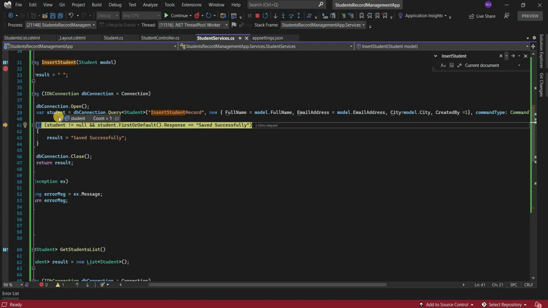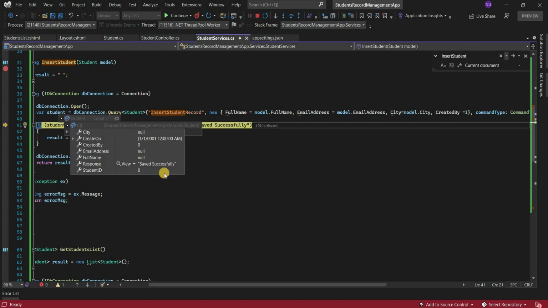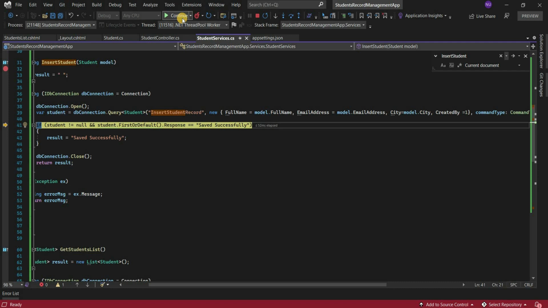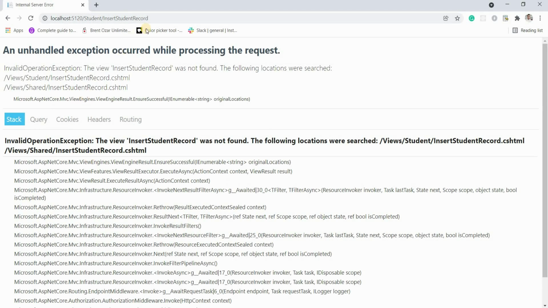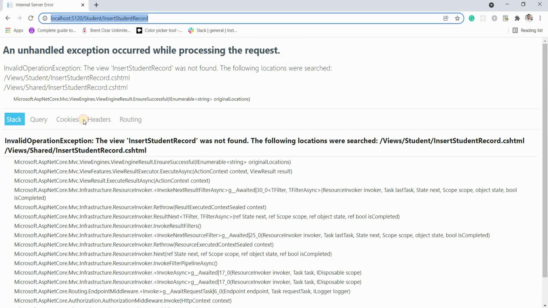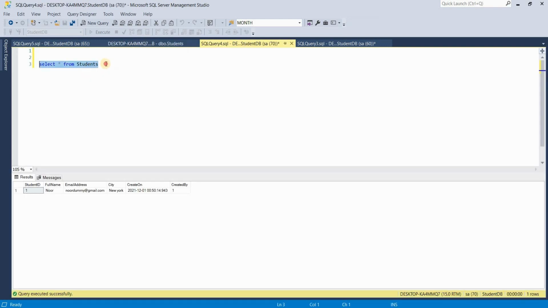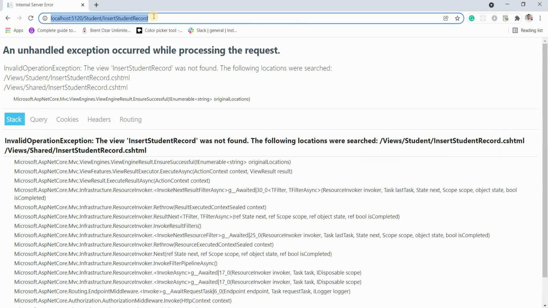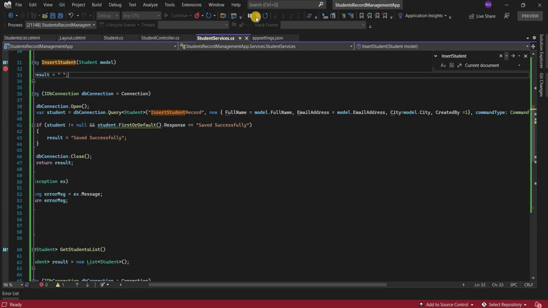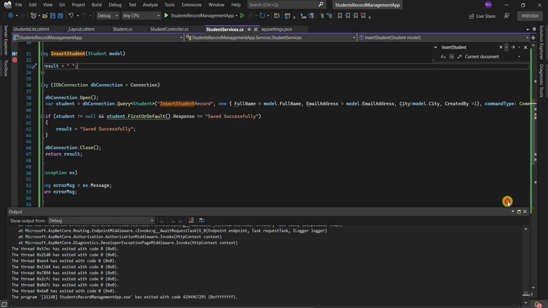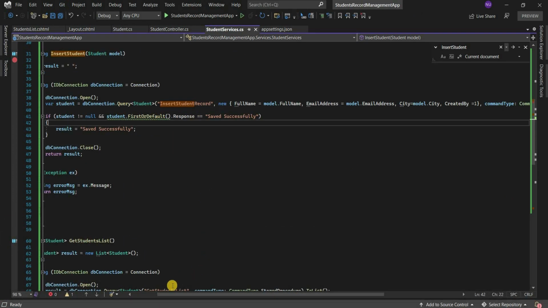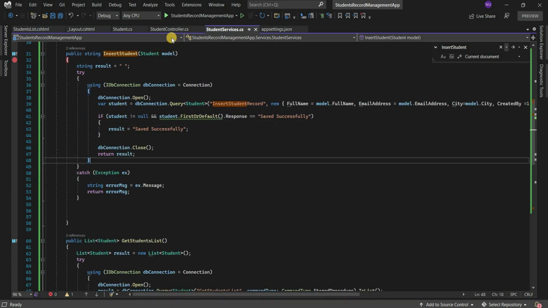Okay, I have successfully, guys, don't worry about this. We have got the success message. So let's see the record inside our student table. Okay, we have inserted these rows successfully. Don't worry about this message, I will just correct it. So we have inserted the record successfully.